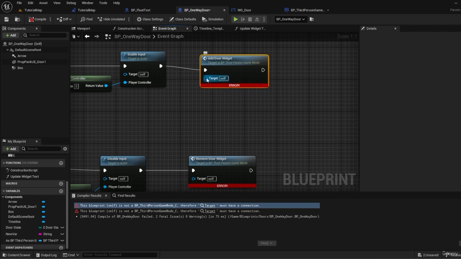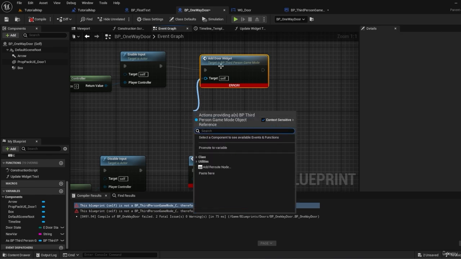This is what I meant before also, that target refers to who is supposed to do this. And self right now does not have an add door widget function. Even if it did, the predetermined target of this function would be BP third person.